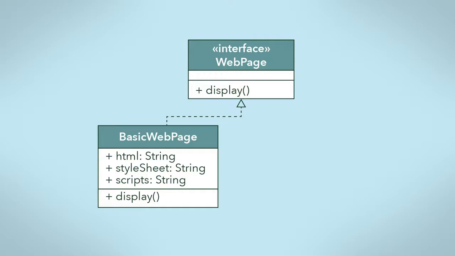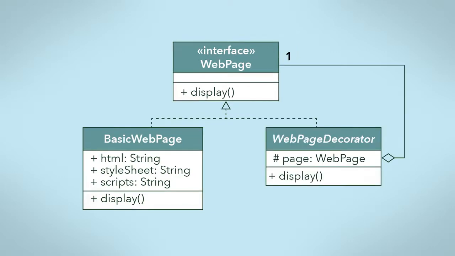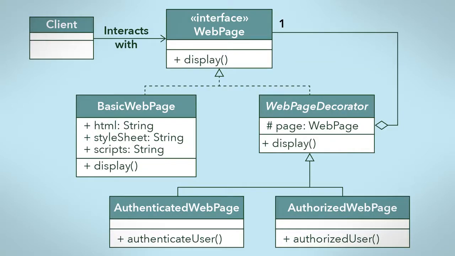Now, you need decorators to add more functionality to your basic web page using aggregation instead of subclassing the basic web page itself. You will need to use subtypes of the abstract web page decorator class to augment our basic web page. As we explored earlier, the web page decorator will be a subtype of web page. Therefore, a subtype of the decorator is also a subtype of the web page interface. You can define any number of additional behaviors you want to augment your basic web page with. In this example, we will enhance the basic web page by adding authorization to ensure the user can access the page, and authentication to make sure the user is who they claim to be.